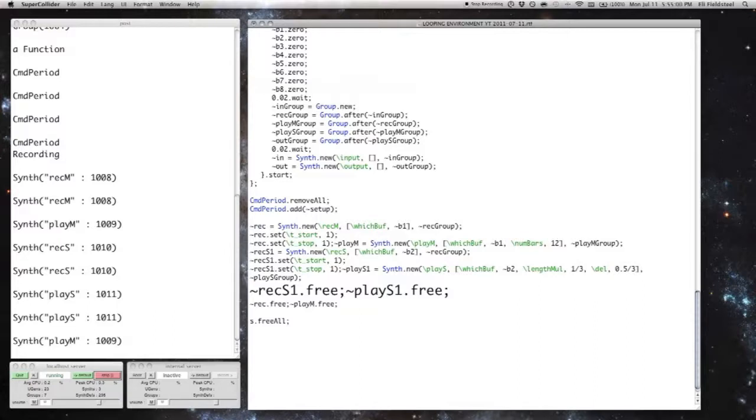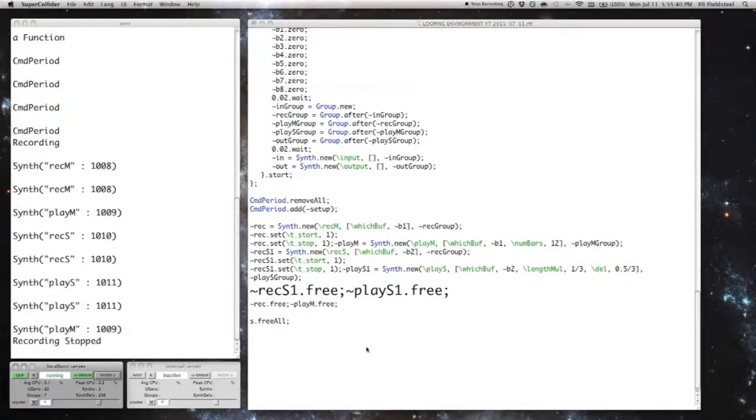So, it's kind of a long video and a lot of stuff, but hopefully the live coding thing makes it easier to understand, as opposed to just starting with a document that's all finished and just going through it. I'd be interested to hear your feedback, if you prefer the live coding, if you prefer something that's already sort of set up. So I'd love to hear what you guys think about this. And this is just one example of synchronized looping in SuperCollider. Like I said, I'm just using two buffers. Very simple example, but you can definitely start modifying some arguments, getting kind of crazy with it.